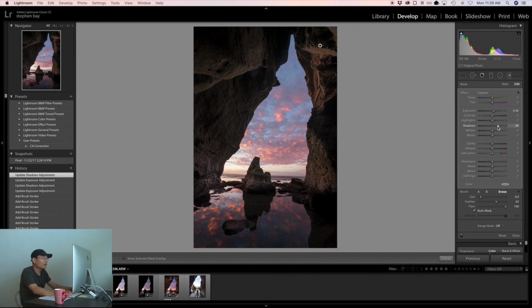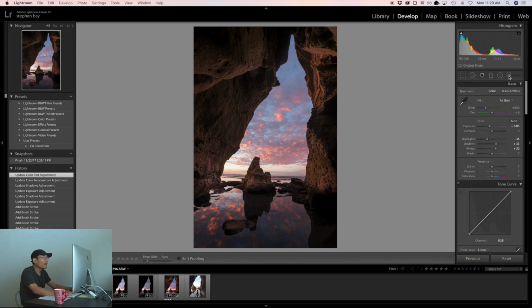The cave walls are still a little bit cool to my taste, and so one thing I typically do fairly frequently is I'll be quite liberal with the white balance controls here, and increasing these figures definitely does a good job of warming it up. So I think that is pretty good.